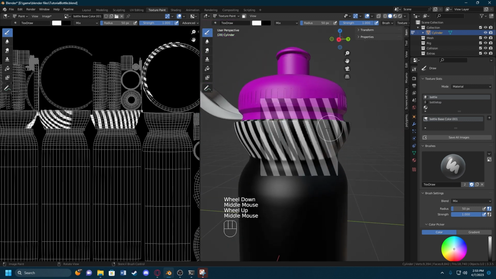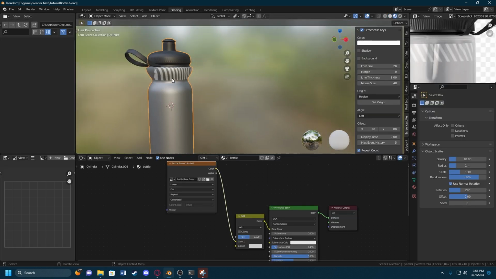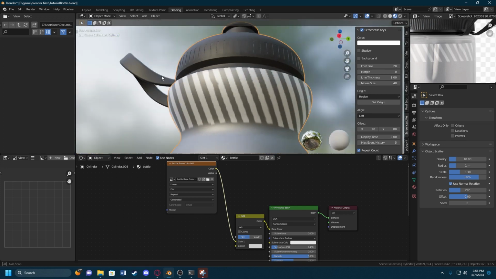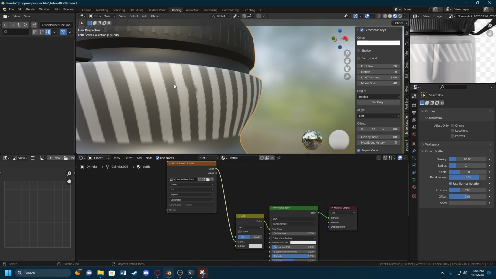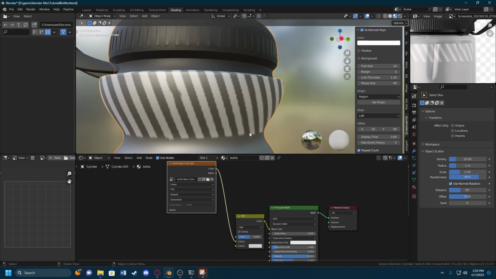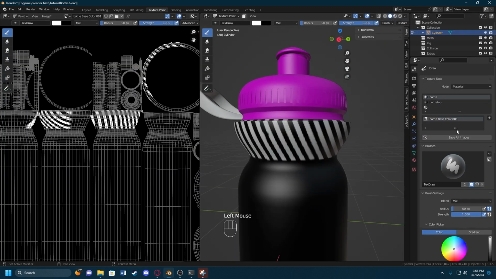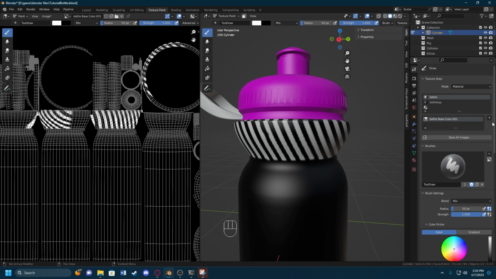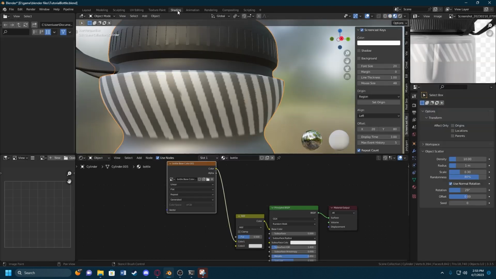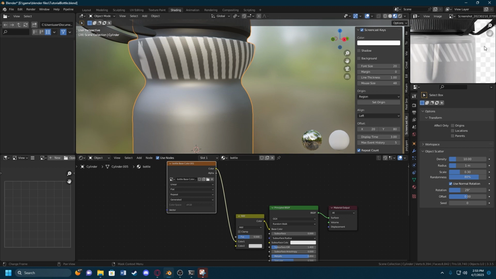Anyways, you get the point. So you just do this over and over again, and as you can see here, it actually paints on top of this object. In our case, you can see there's jagged lines here. It would just mean that you have to get a better picture, and when you actually import and make the texture paint, you just make these pixels higher. That's all that means. Anyway, so we got this part done.